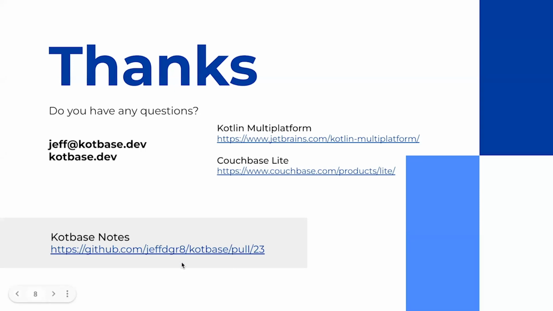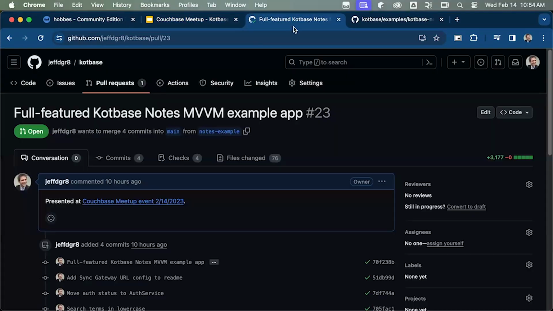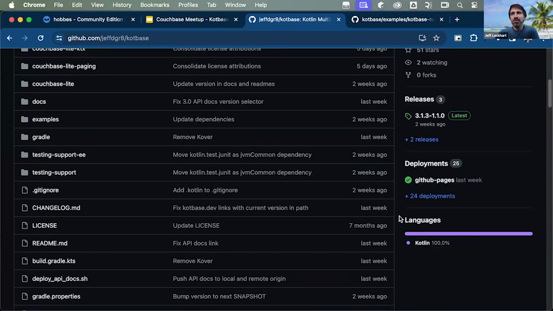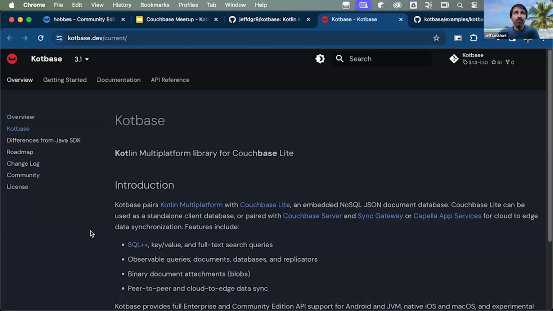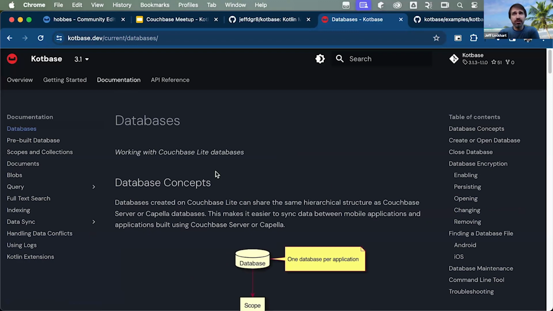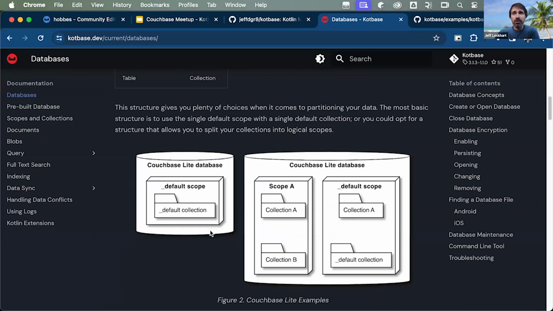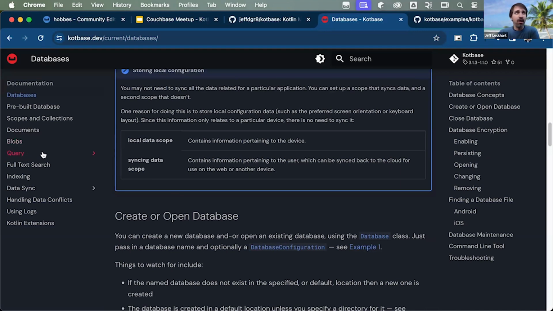That's very cool. Let's say I want to contribute to that project because it's fantastic. Do you have guidelines to start contributing to your project? Are you looking for external contributors or help, or what can we do to help you, basically? Yeah, I haven't really made any specific guidelines, but this is the repository. There's also a documentation website where I've borrowed a lot of the documentation from the Java SDK that Couchbase has developed and reworked some of the examples so you can see how it would look specifically with the Kotbase library.